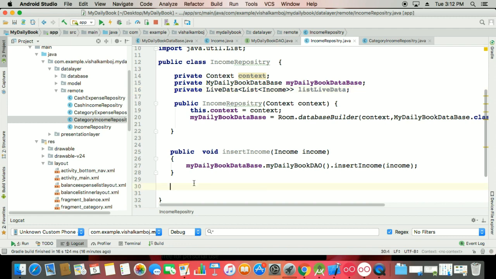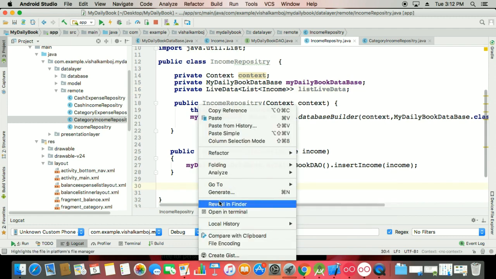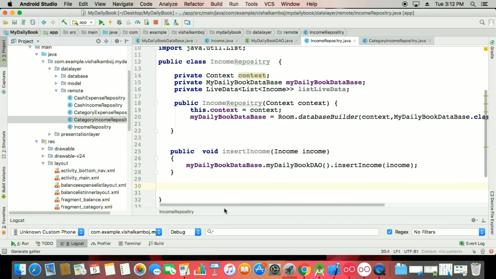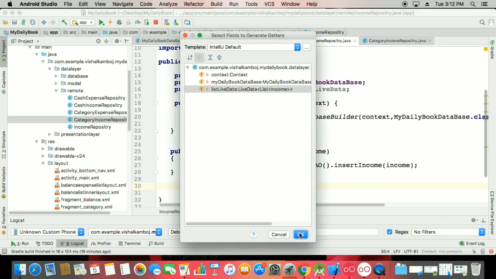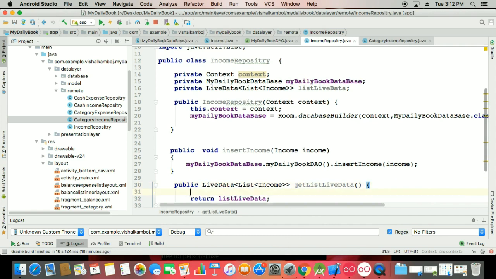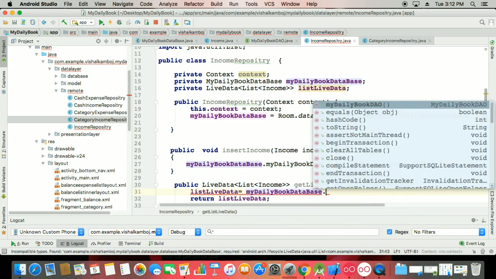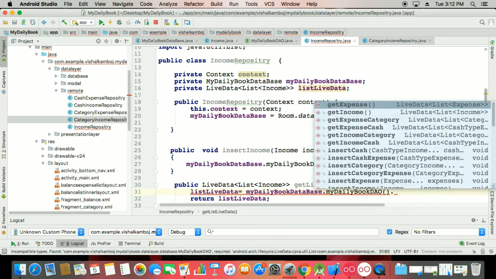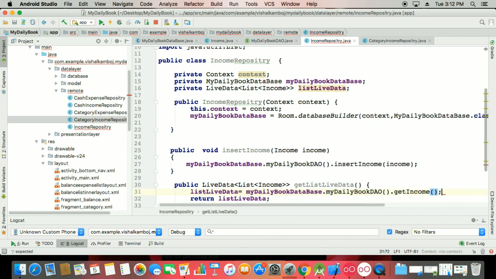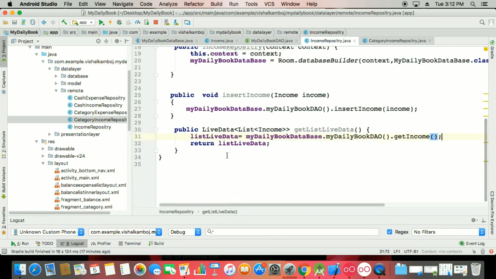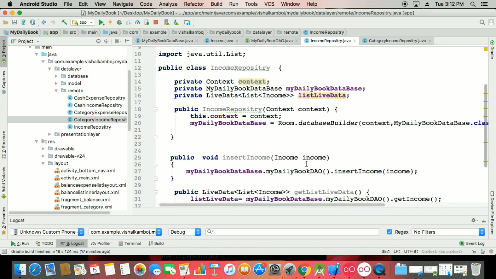Here you generate a getter for this and a getter for this. That means you have fetched the values. So this list LiveData is equal to database dot get income. That's easy. So this is your first income repository. You can call it in your view model. And here you have the remote.